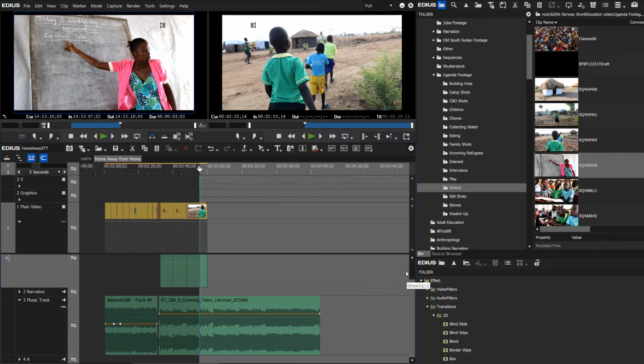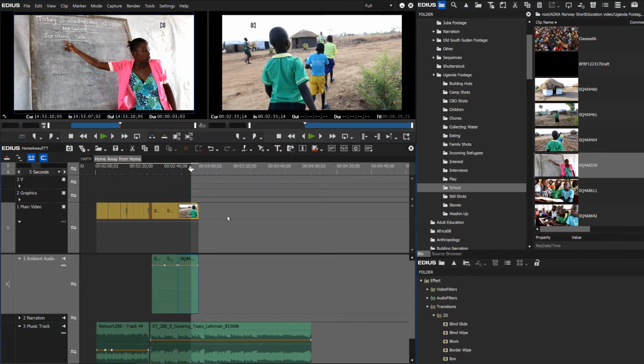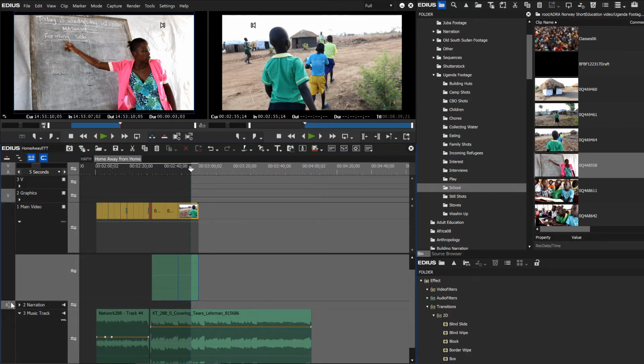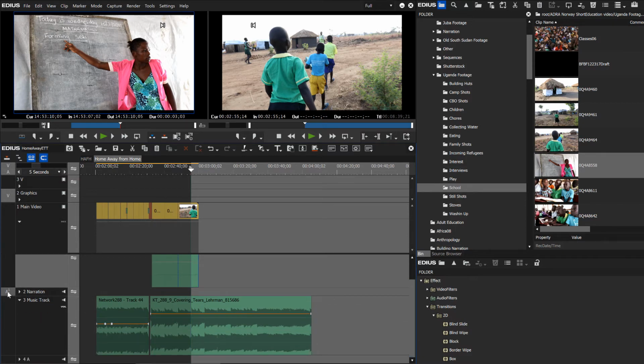But something else that you can do is determine where you want your audio and video to go. Let's say we wanted the next clip of video to go to video 2, and we wanted the audio to go down to, let's say, the narration track or some other track. Let's maybe go down to 4 that doesn't have any designation yet. Let's say we wanted this ambient audio of the teacher and classroom to go down to audio 4. Well, it's just a matter of dragging this button down to line up with audio 4 and moving the video designator up to the second track. And now when we hit our orange overwrite button to timeline, it's going to place our video on track 2 and audio track 4 right at the in point that we set.